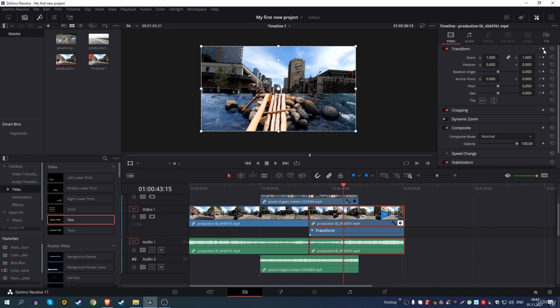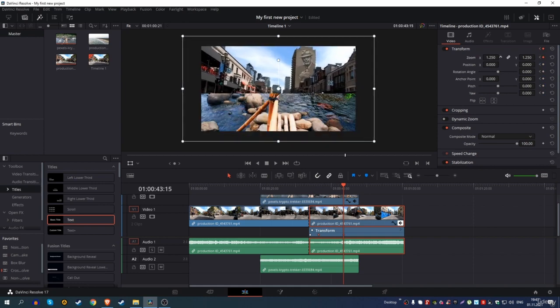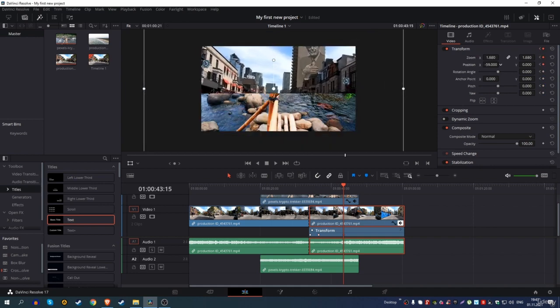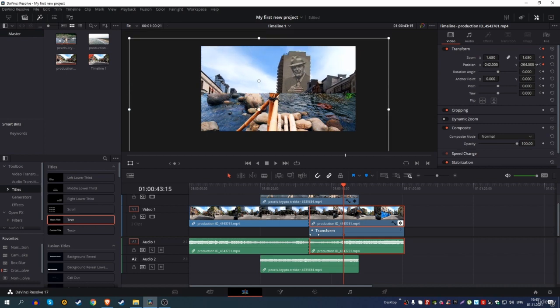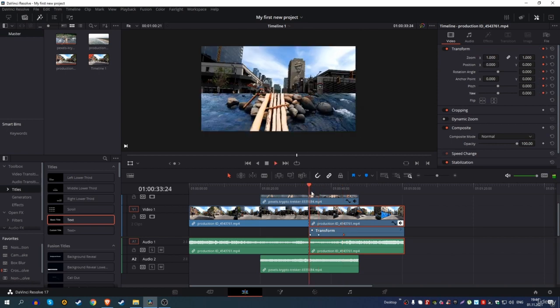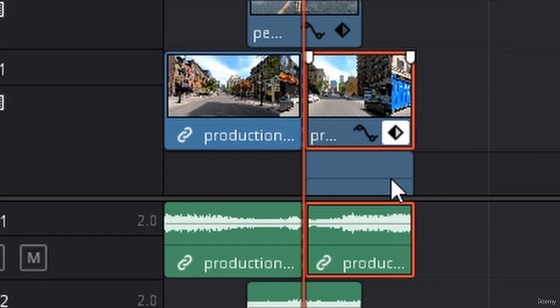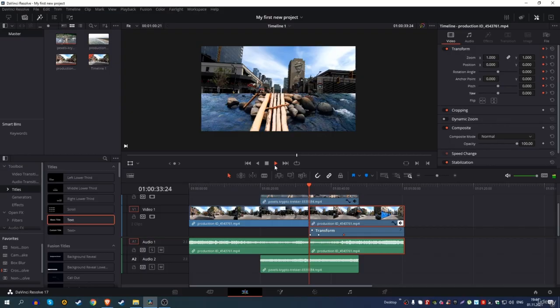Then, you can go to a later point in the video, click on the diamond, and make some changes. The part of the video between those two diamonds will move after the changes you have made. You can see where you have placed the diamonds by pressing this icon, and you can use as many diamonds as you want to make interactive videos.